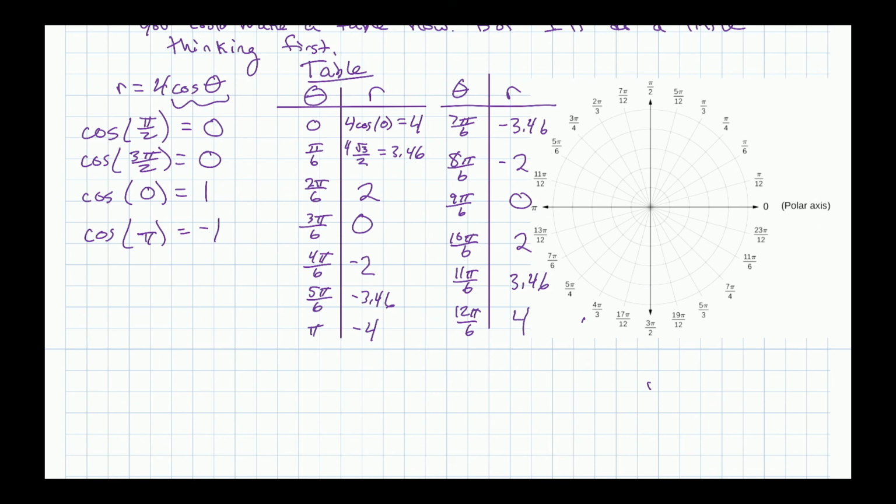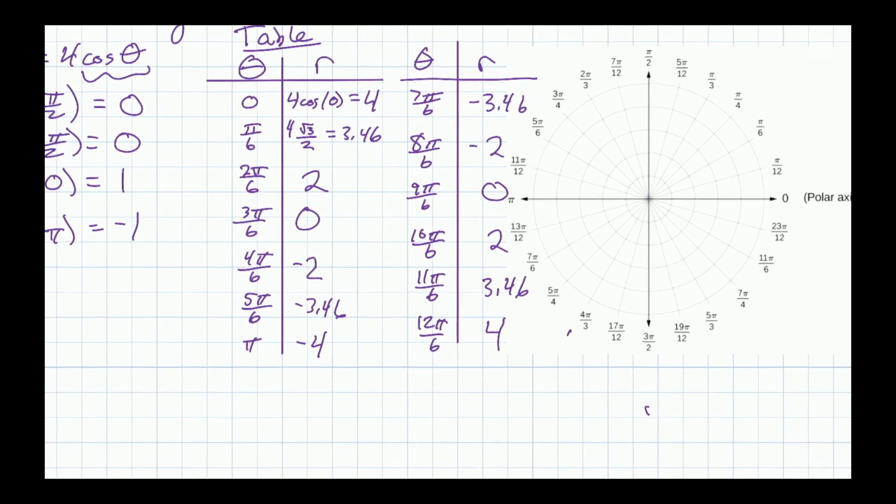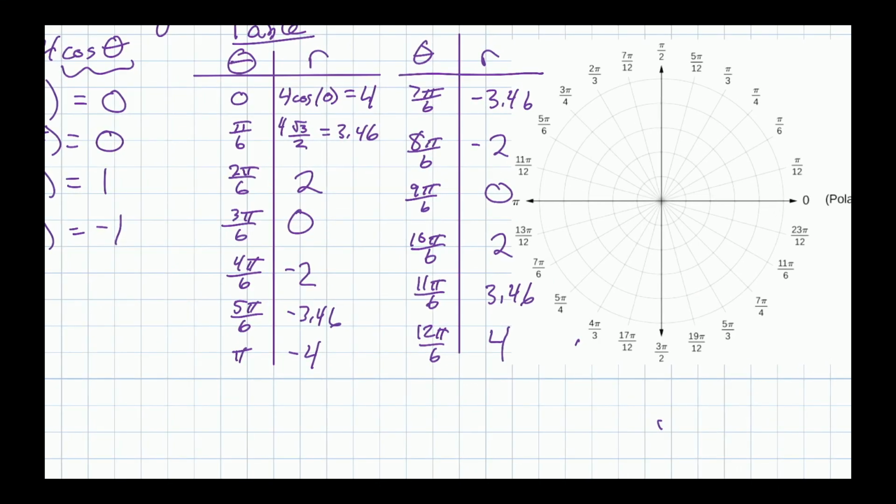Okay, good enough. So we want to plot this. You have to go find the angle and plot the point. So we've got 0 for the angle, R equals 4. So we have 1, 2, 3, 4. That is right here. And then your next angle is pi over 6 and about 3.5. We're not going to get that perfect, but we'll try. So pi over 6, we're at 1, 2, 3, and about 4. We're about right there, like that.